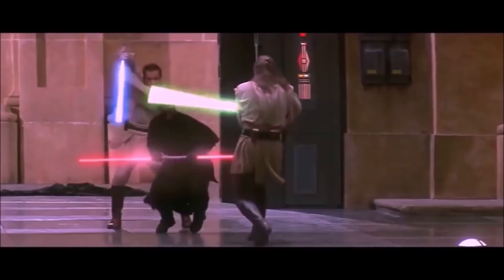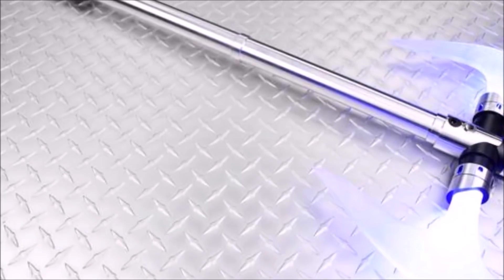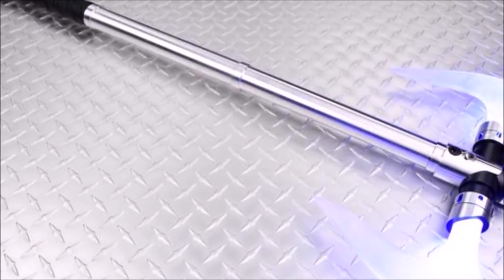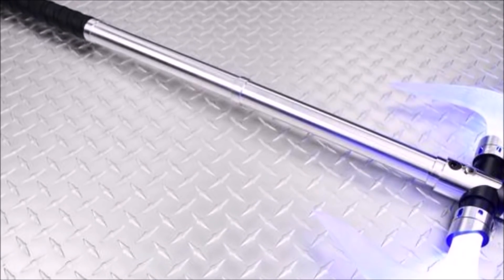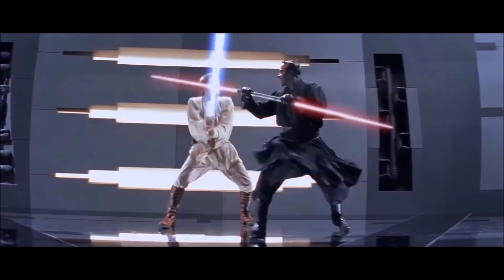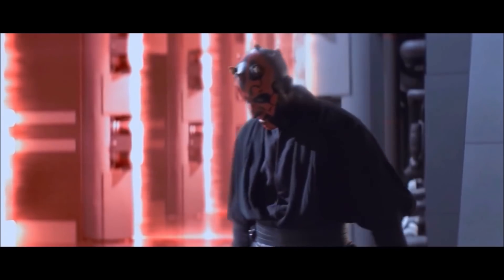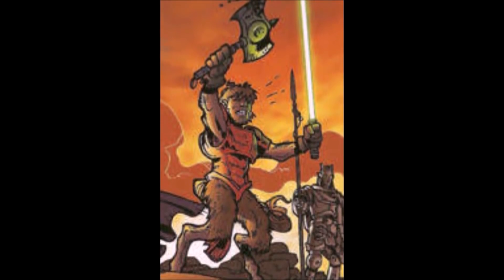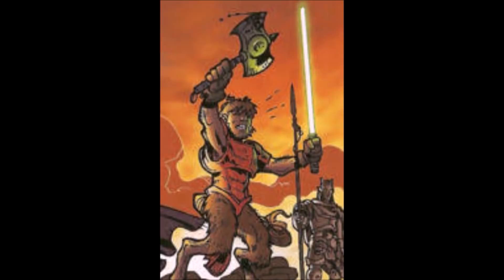Today, I want to detail everything we know about the lightsaber axe, which is a weapon that even in Star Wars isn't very popular, but is still a real thing. An axe was actually a common weapon for a Jedi during the Old Republic era, where Jedi were far different than we see them during the Clone Wars. By different, I mean that these Jedi were pure warriors, and they weren't really the guardians that we would see later on in the timeline.